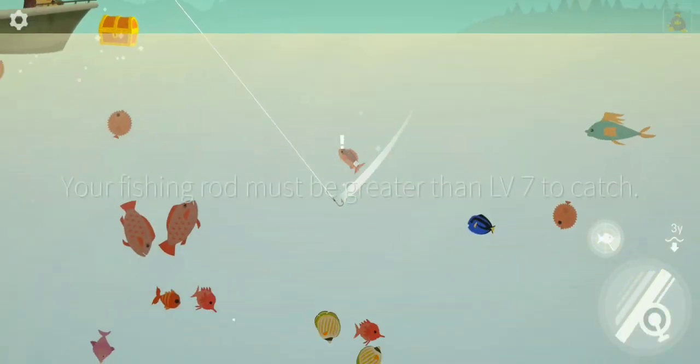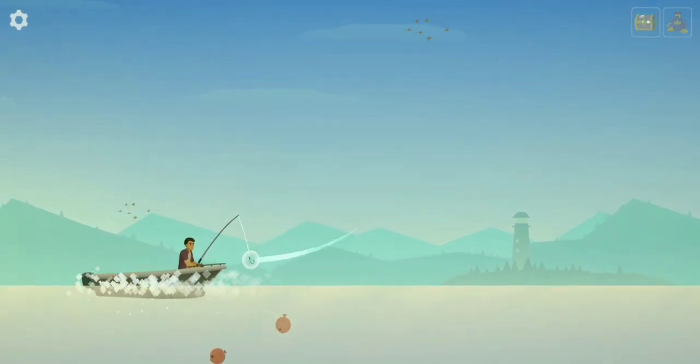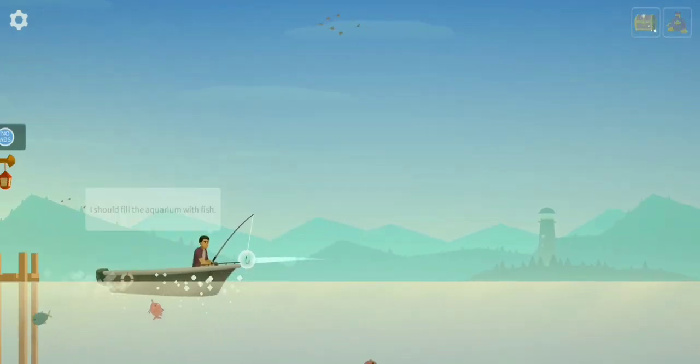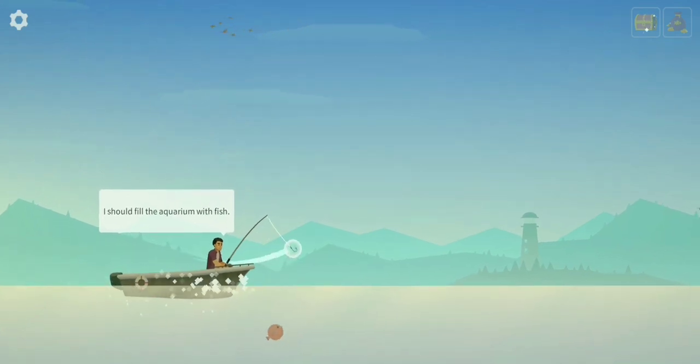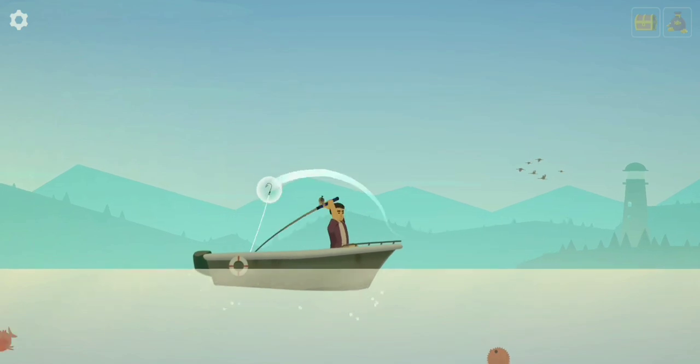I see that. Okay, wait, let me just, what, level 7? Man, you just said it was level 5, man. I guess these fishes are really hard to catch. Okay, I should fill my aquarium with fishes. Wait, how do I do that? Right now, I really don't want to know, but hey! Let's just start fishing, I guess.